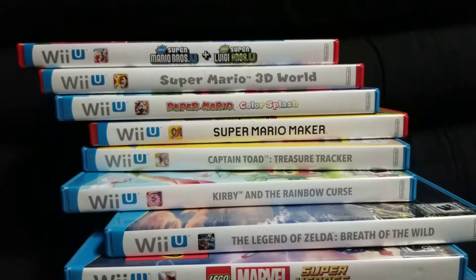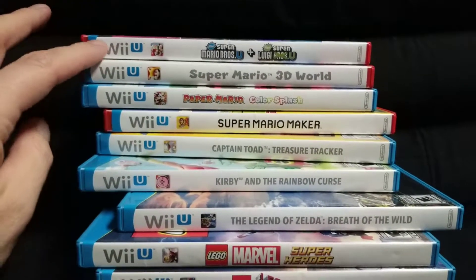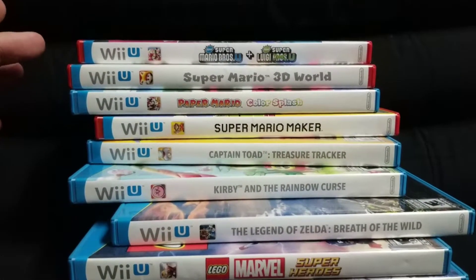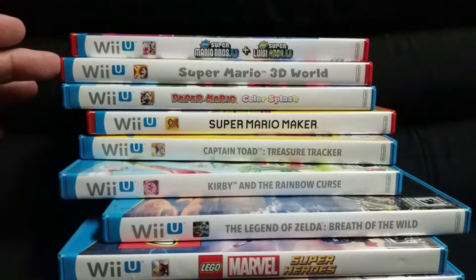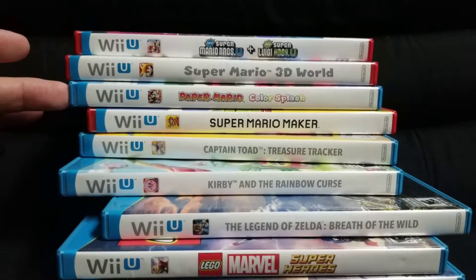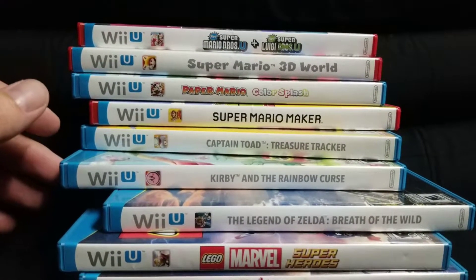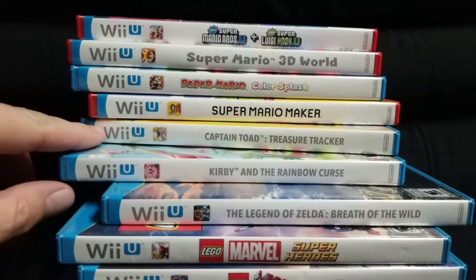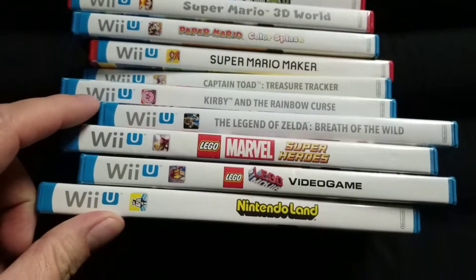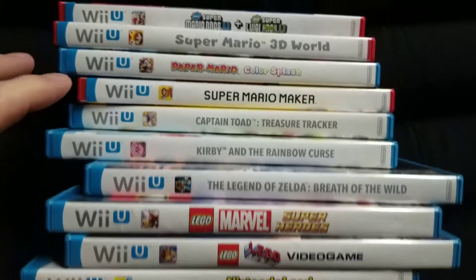Here is the games lot that came with it. A lot of this is overlap from the last one — I think we had New Super Mario Bros. and Luigi Bros. last time. So there you go — $20 game. Probably $5 on Super Mario 3D World, $20 for Paper Mario, and about $18 for Super Mario Maker because it doesn't have the full outer box. Captain Toad is creeping up in the $15 range, Kirby's near $20, and Legend of Zelda's at $30. And here are the $5 Wii U games and the absolute crap that is Nintendo Land.